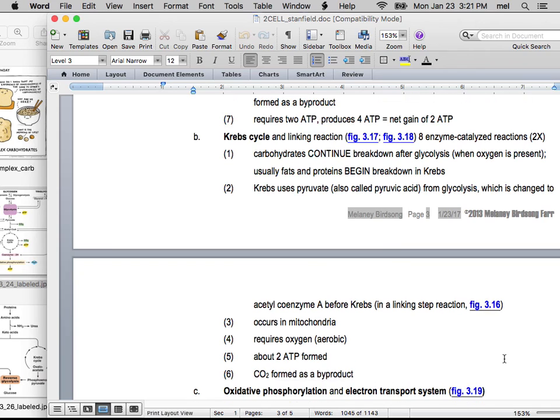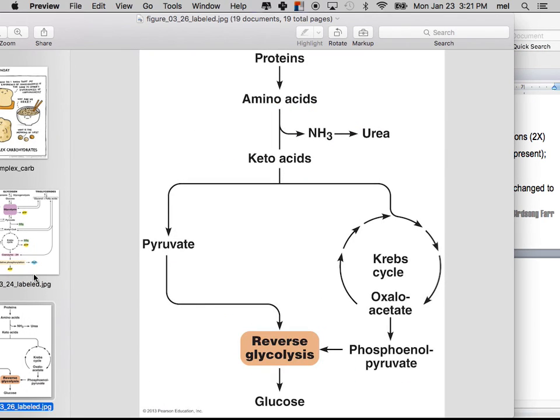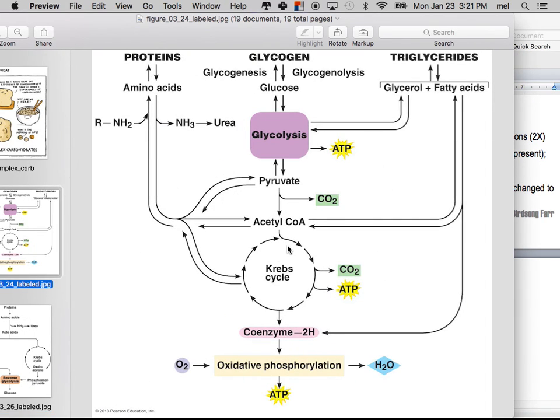So Krebs. So this is called the linking reaction. I don't care that you memorize it separately. What it does is take pyruvate, pop a carbon dioxide off of it, and make it into acetyl coenzyme A, which is interesting because we just talked about coenzymes, right? They actually fit into another enzyme and modulate its activity, and that's part of what that one does. So acetyl coenzyme A, that's the linking reaction, and then you push it through Krebs and notice what's generated in Krebs.